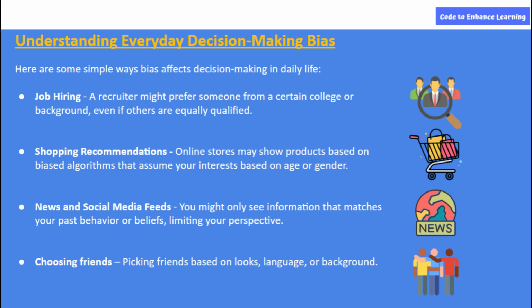On social media, you might only get news that matches your own opinions, so you don't see other perspectives. Even when choosing friends, people sometimes pick friends based on how someone looks or talks, without really knowing them. These are all everyday biases, and it's important to notice them so we can make better, fairer decisions.